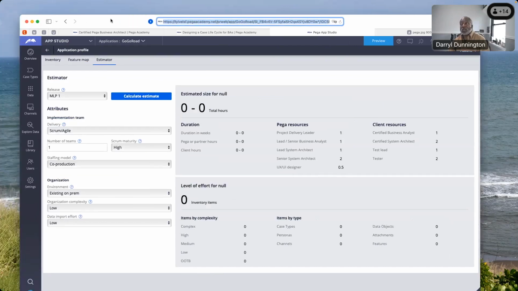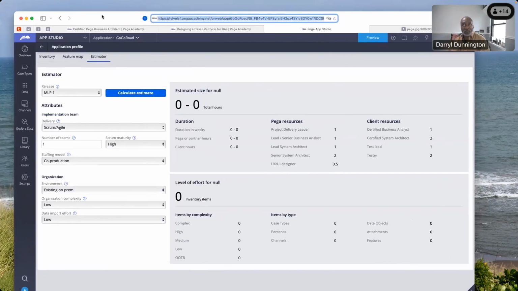But what three pillars of information are always needed? Not just for the estimation tool, but it's always needed for us to make sure we understand what the MLP is and everything we're trying to do. So it's three pillars coming out of DCO. They all say the same thing. Does anyone know what the three pillars are?